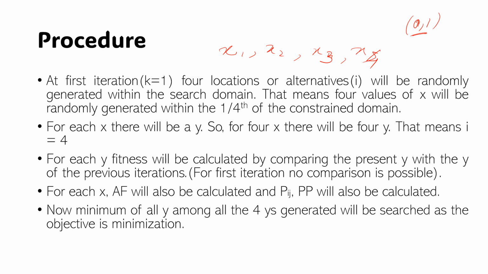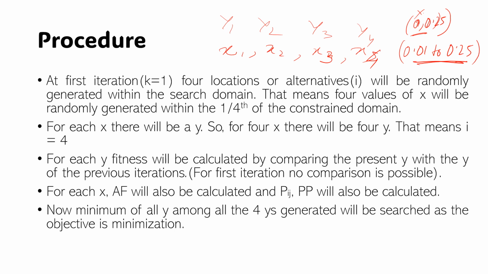Now you'll say, yes, you just said that we can use only 1/4 of the constant domain. Correct. Any value within 0 to 0.25. And to be more precise, you cannot take 0, you can take 0.012 up to 0.25. So any value in between these two you can take, and you have to generate 4 such values. Now for each x there will be y. Yes, for each x I have already discussed, there will be y. How is y obtained? Y is equal to x square, and our goal is to minimize.